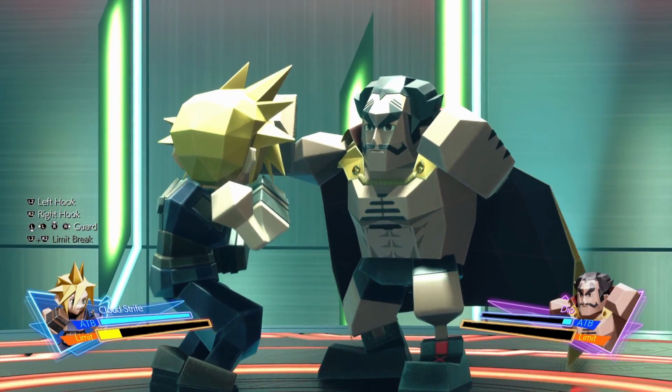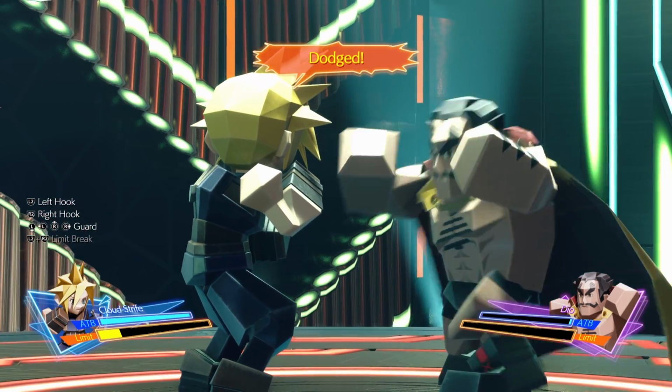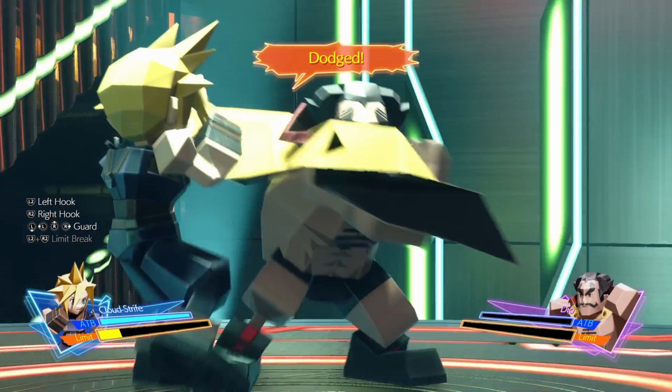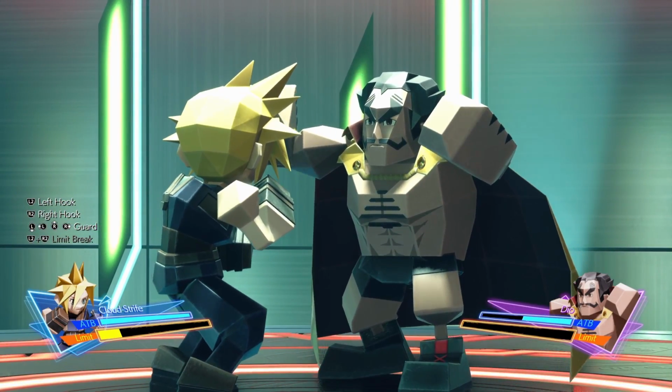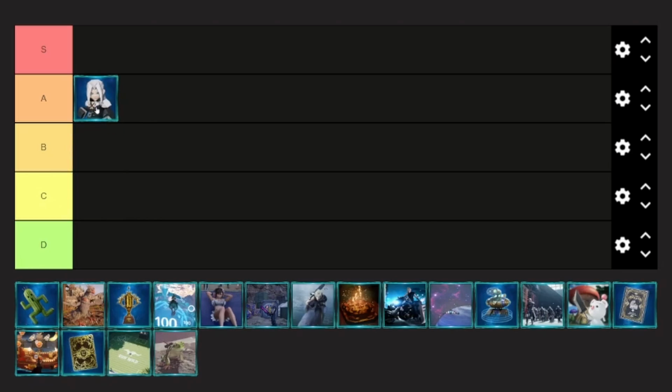Landing a hit fills your limit bar, and whoever fills that bar first wins. So this game is all about learning the animations and responding quickly to dodge. It's not easy, but it's also quite satisfying to figure this out. And I had much fun with it, so I rank this in A tier.